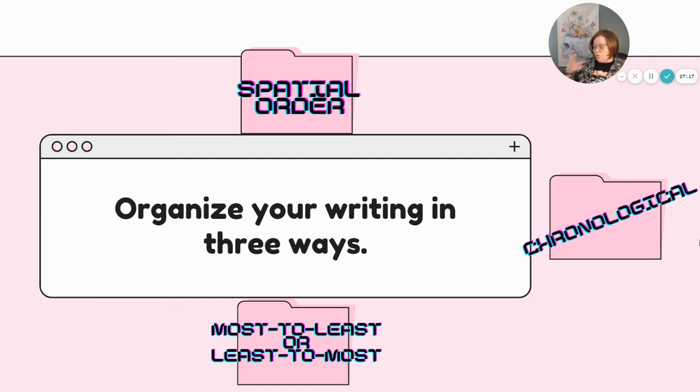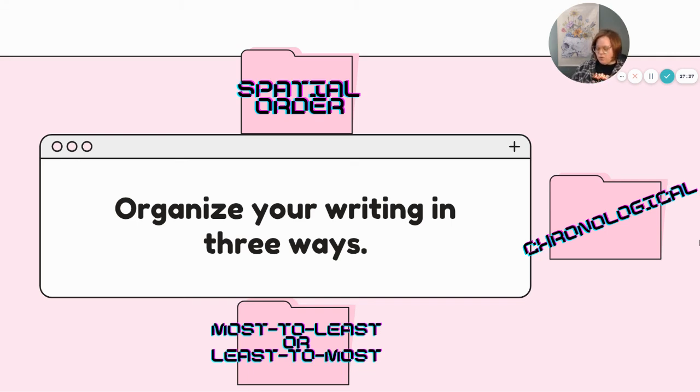Chronological order is one that you are all familiar with. We already spoke about this in terms of sequence of events. So you will describe things that happen from beginning to end in a period of time. That is how chronological order works. You don't start in the middle and go back and then go forward. You don't start halfway through, a quarter way through, 3/4 of the way through. You always start from the beginning and then move to the end.